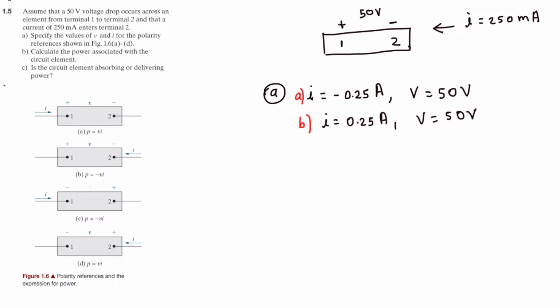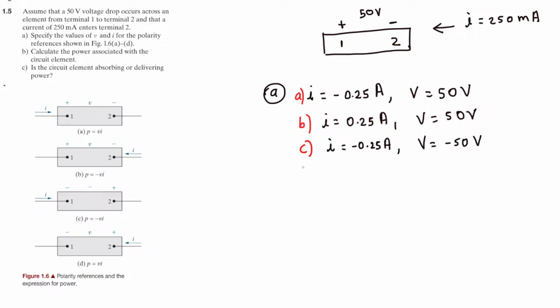Okay, and let's do the C part. In the C part, we have current entering the opposite direction. So the current is going to be negative 0.25 ampere. And then the voltage, if you look at this, we have the minus here and the plus here. So voltage drop happened from the higher potential to low potential, which is positive 50. And if you have opposite sign put here, which means this is going to be negative 50 volts.